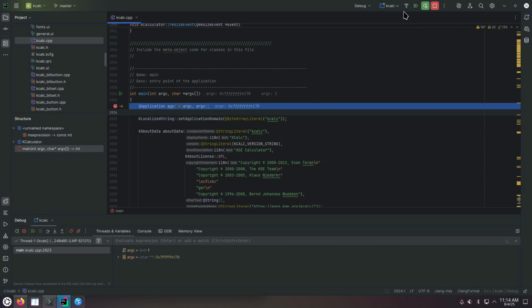Let's see the shortcuts for debugging. In here, in the debug tool window in the tab kcalc. Resume F9, step over F8, step into F7, step out, Shift F8. But since I'm not familiar with the JetBrains style key bindings, I'm going to try to set the CLion to use the key bindings for Visual Studio. Let me do that.